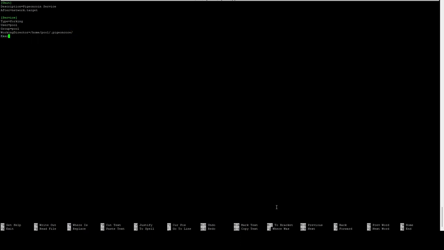And then we need an ExecStart. So ExecStart= and we're going to give this the full path to /usr/local/bin/pigeond -daemon. And then on ExecStop, we do something similar. This one we want to do /usr/local/bin/pigeon-cli instead of the daemon, space stop.